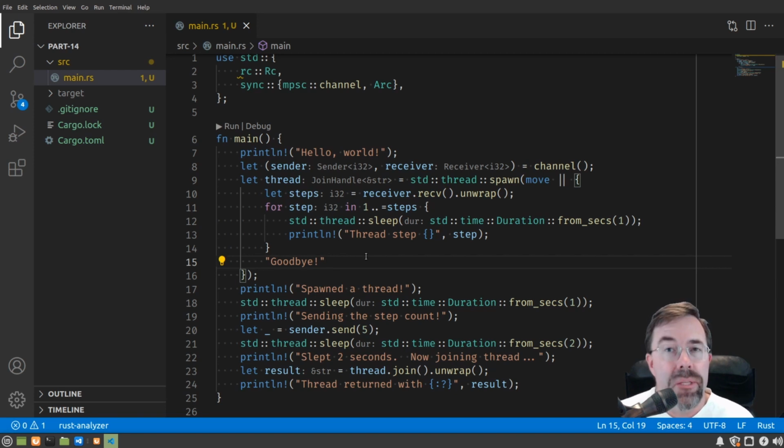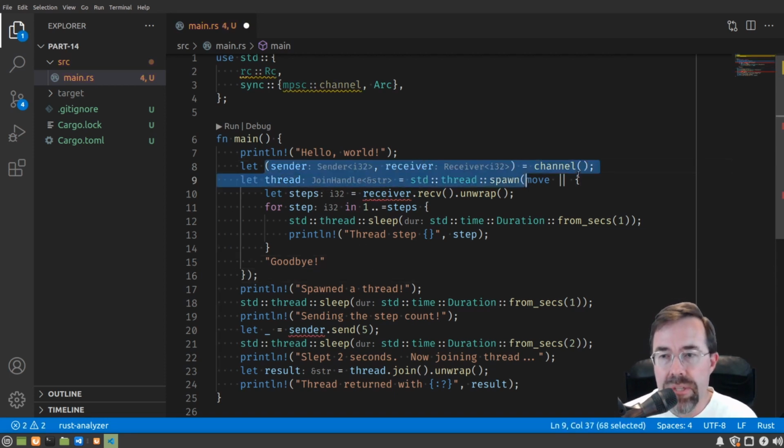But let's say that we not only want to share a value between threads, we want to have the ability to have either thread mutate that value. As we've seen in the past, it's generally a problem in Rust when you have two things wanting to be able to mutate the same value. For example, you can't make two mutable references to the same value in the same lifetime. You can delay the borrow checking till runtime by using a RefCell, and we can share a reference to that RefCell and in two different places at runtime try to get a mutable reference. Can we use that same technique here in Rust? Well, let's try it out.